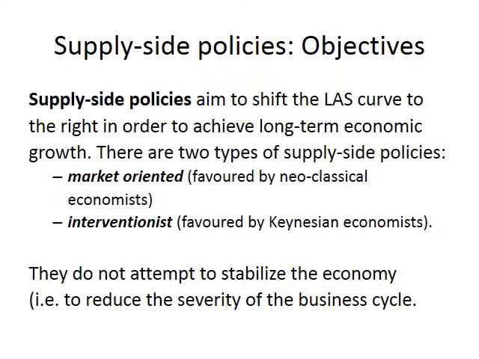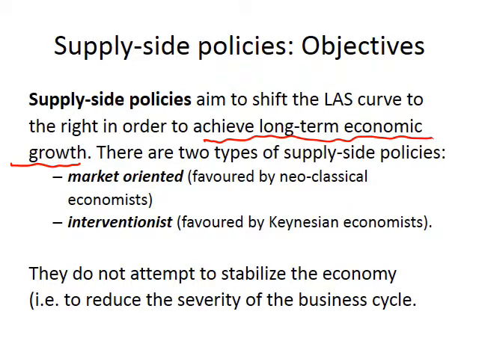So supply side policies, the objectives. As mentioned, the supply side policies aim to shift the LAS curve to the right in order to achieve long-term economic growth. I'd just like to compare and contrast this to the demand side policies, which you've been looking at. The demand side policies aim to shift aggregate demand to the left or to the right, and they aim to smooth out the economic fluctuations, those peaks and troughs of the business cycle. Whereas now, with the supply side policy, we are aiming to focus on achieving this long-term economic growth.